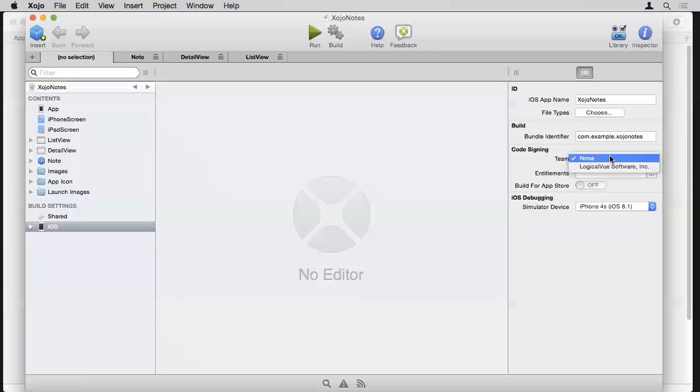All right, so now we're back here. And when I click the team dropdown, you see there's now a new entry, which is my Apple ID developer program name. So I can pick that. And that's the only thing you need to pick when you're build testing for a device.